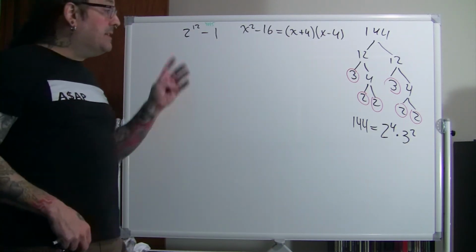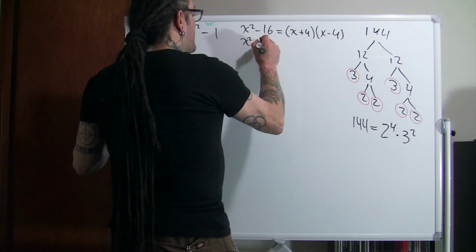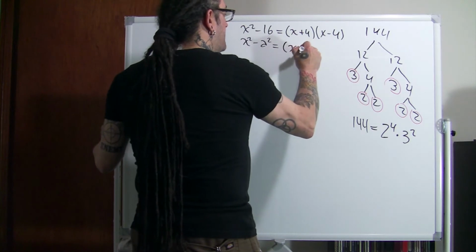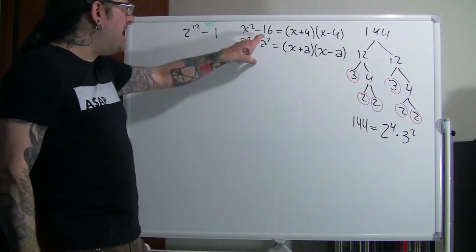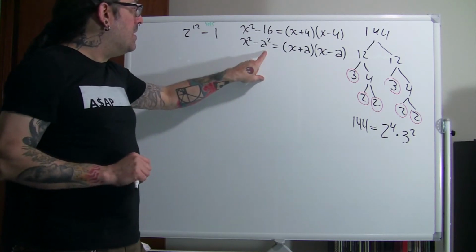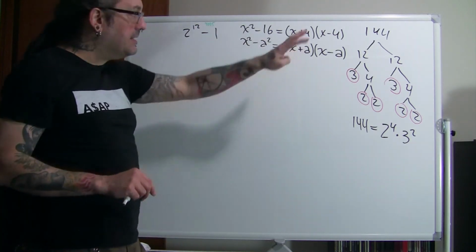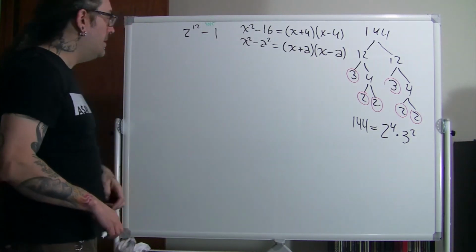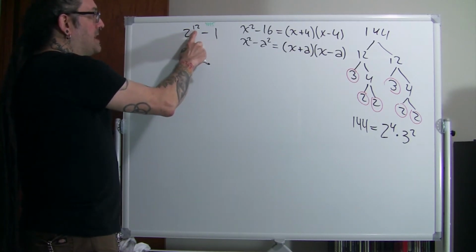In the spirit of generalizing, in the same way we did the previous problem, let's generalize this a little bit more. I have x squared minus a squared. This factors into x plus a, x minus a. In this case, a is 4. Again, remembering these are numbers. This and this always represent numbers in their place. So using the exact same generalization I used earlier, I can factor any difference of squares into this. Great. I have a difference of squares here. It's hard to see because of this. It's not something squared, is it?